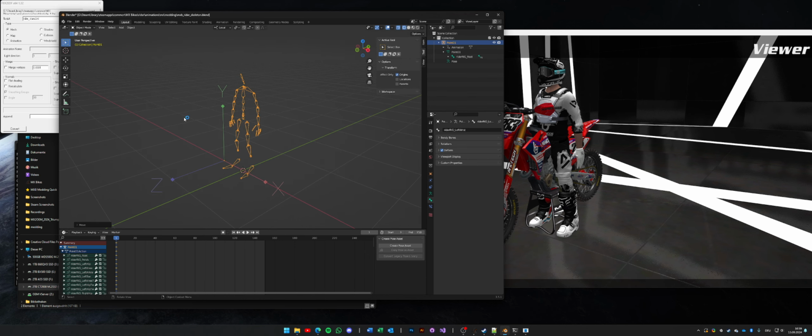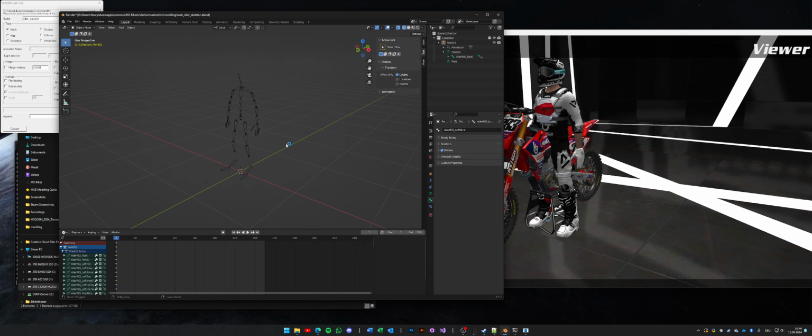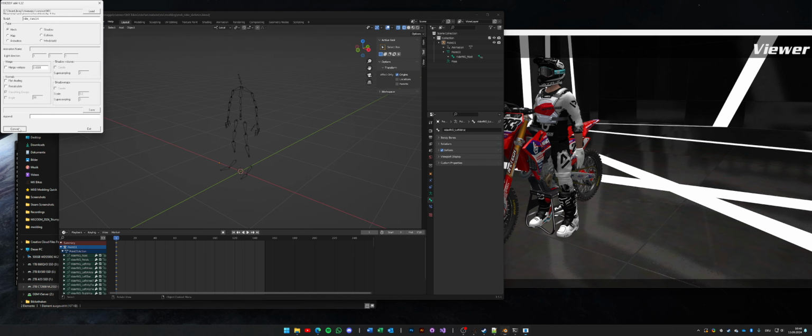Now, I made a little shortcut to export to FBX. You can do so by right-clicking Export FBX and choosing add shortcut, and I have mine on Shift Control E. So every time I want to export, I just hit Shift Control E. You don't need to select your operator preset every time. When you open your blend file and select the preset, it will be saved for the entirety, as long as you don't close the blend file. So hit export, hit convert.